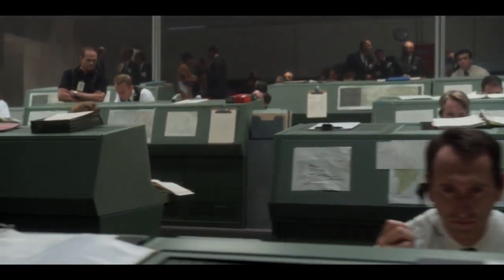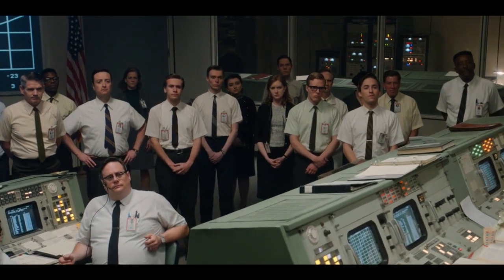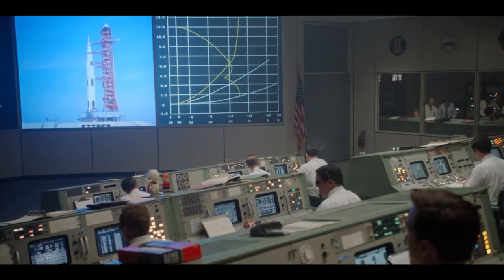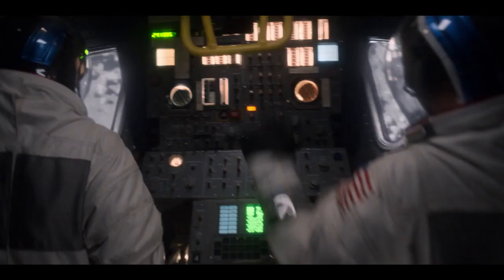I love the detail in the sets. I love walking onto the sets and just losing myself — it kind of takes you back to where all these things took place. The true collaboration, because in a writer's room you can say anything, and we said a lot of things. We were very ambitious. Seeing what they've been able to pull off from the production design to the costumes to props, it's been incredible. We got the best seat in the house.